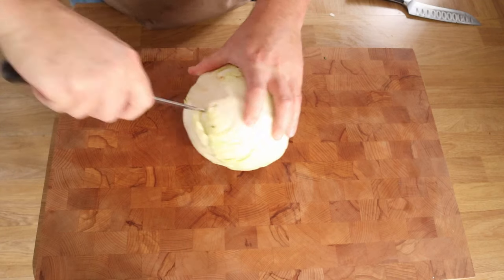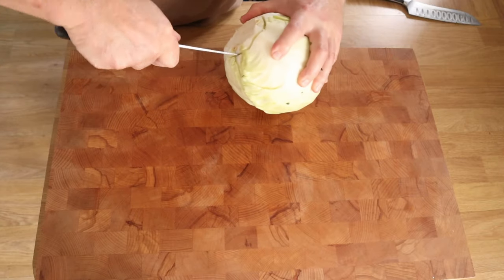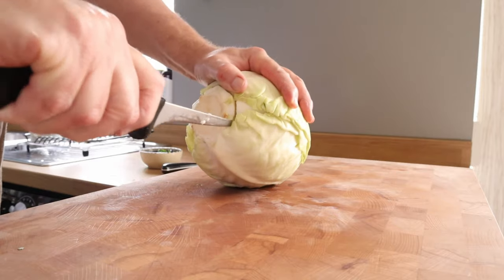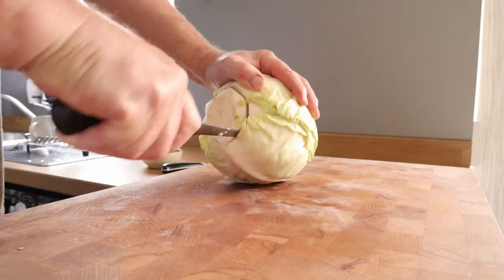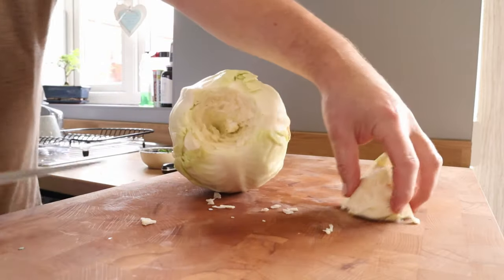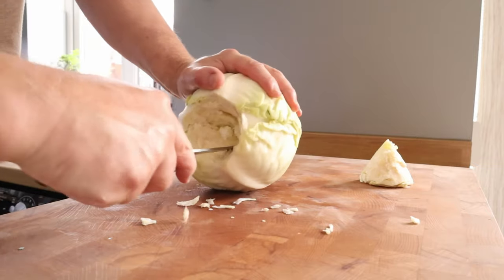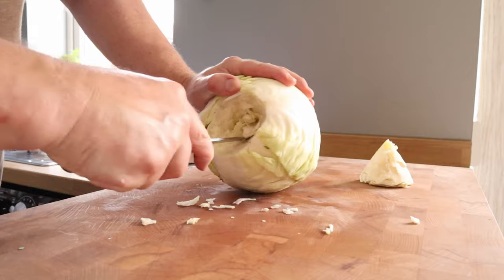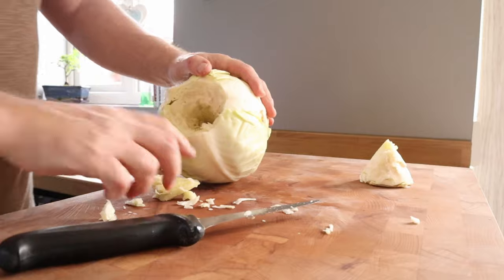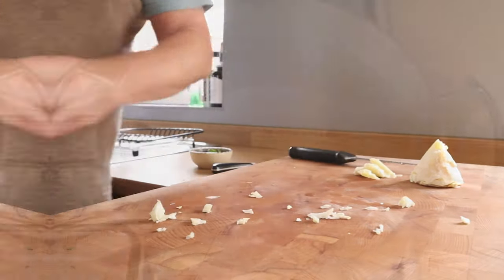Here's me struggling a little bit - it's a very firm cabbage and they're round, which is not ideal when you're trying to stab at it with a knife. I'm using a butcher's knife, but you want a strong bladed knife and take your time and be super careful, please. You're trying to tunnel your way into the centre. You want to be able to expose the outside edge of every leaf, because this is going to go into a big pot of simmering water and that water needs to get in the inside of those leaves. There you go - a lovely job of tunnelling that.